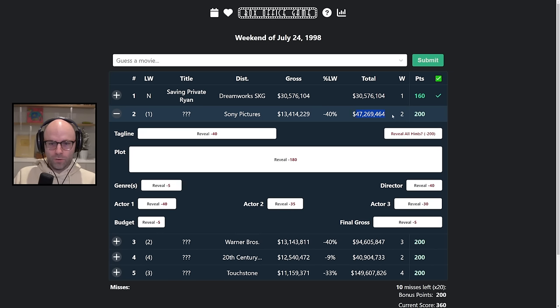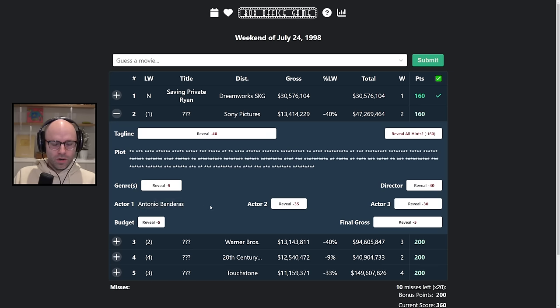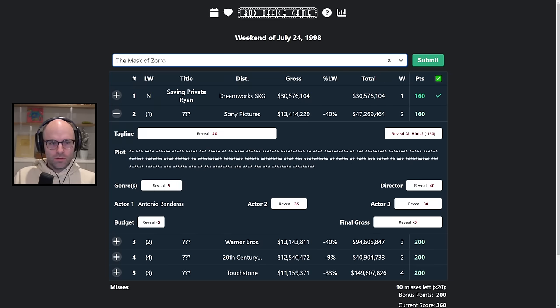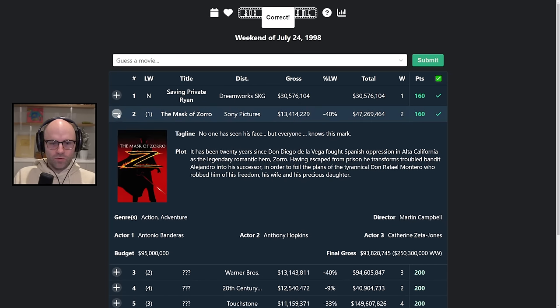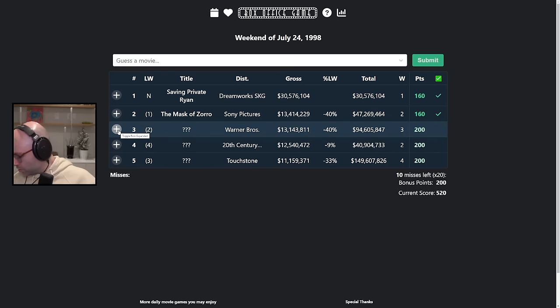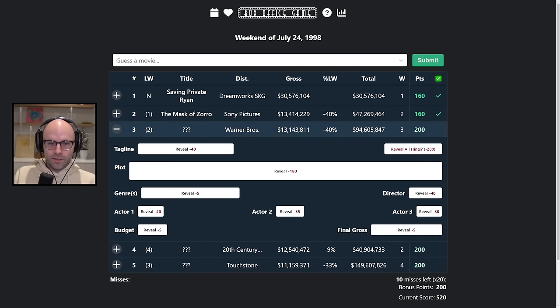Sony Pictures, 47 million. Second week, pretty standard drop-off. Starring Antonio Banderas. It's got to be The Mask of Zorro. Timeline lines up. Great movie. Honestly, I wouldn't call it underrated. Everybody who has seen it knows it's good. I think people have forgotten that this movie is actually great. And the sequel, we don't need to talk about it, but maybe I wouldn't say underrated, but underseen in the modern era. A true 90s classic.